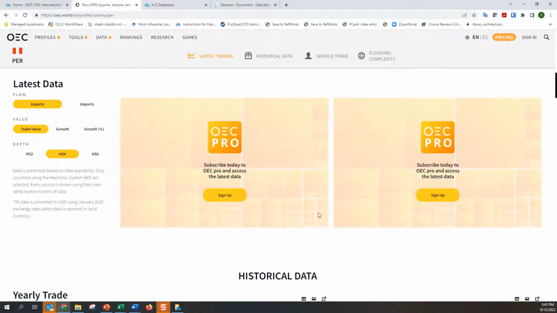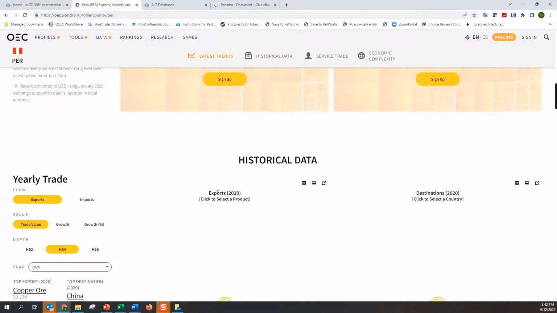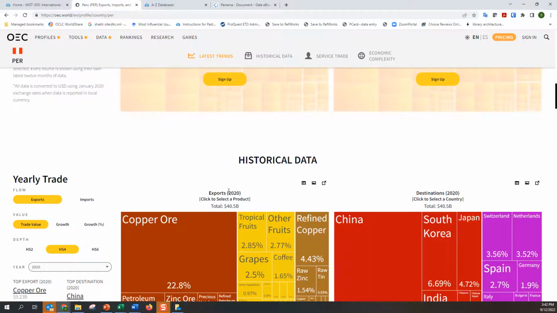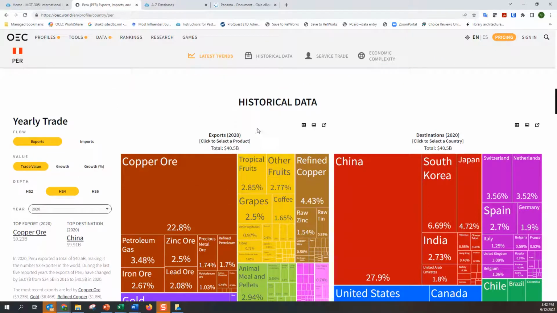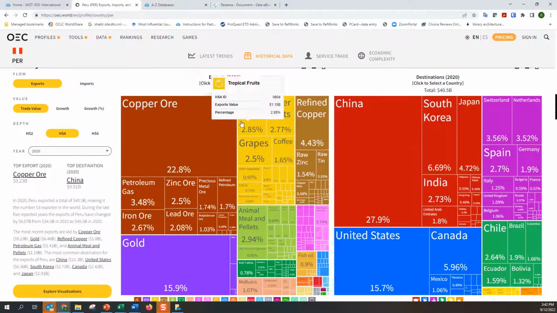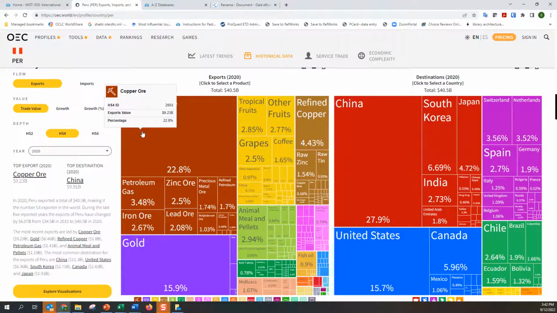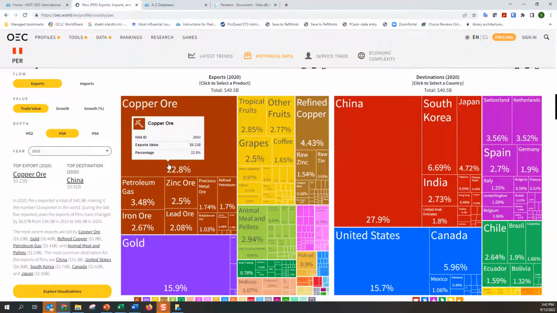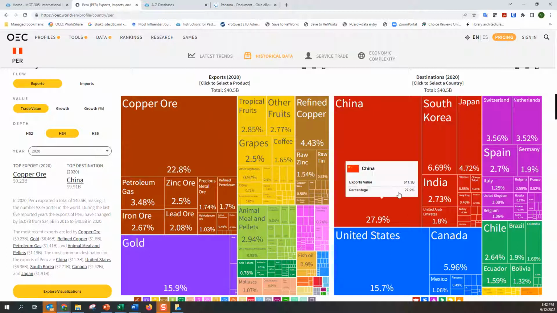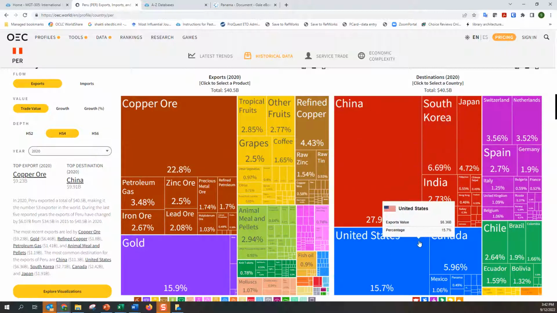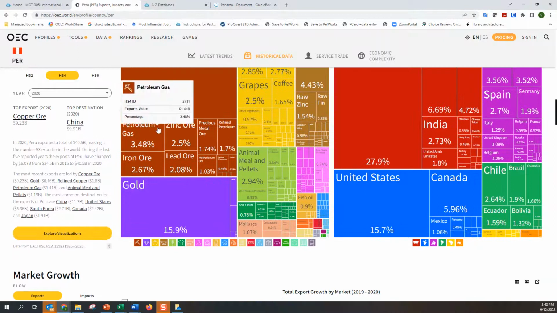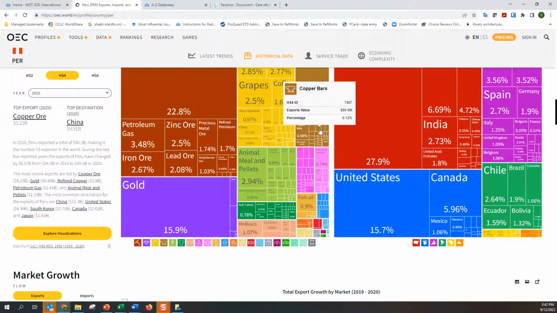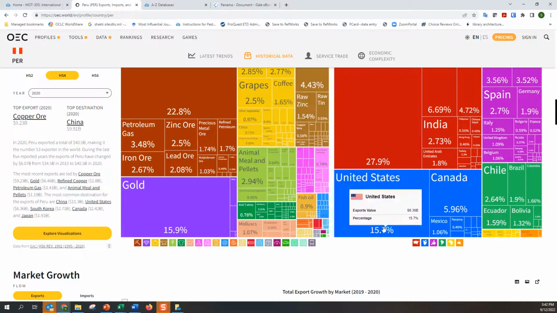You can't access the latest data, but there's some data from 2020, which can give you a very good perspective on the products that are being exported by your country, and its main trading partners. One of the things you have to figure out is how big a market the U.S. is.